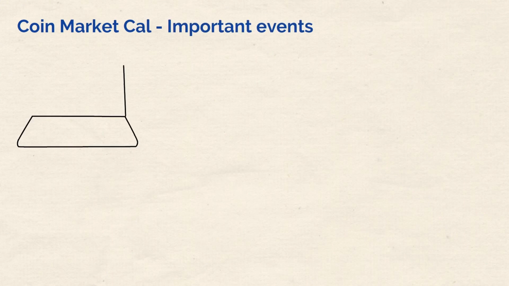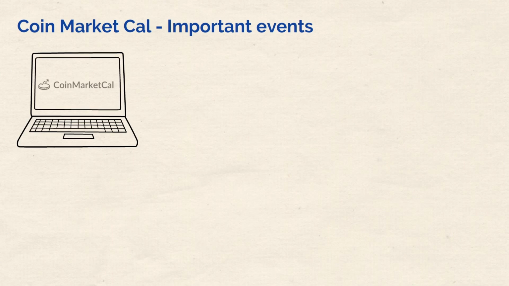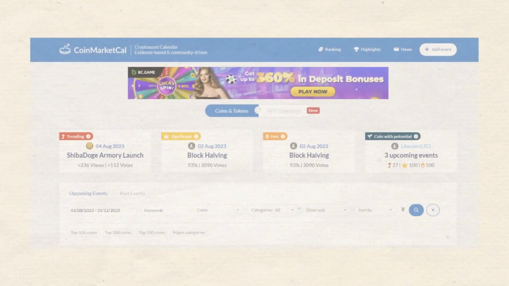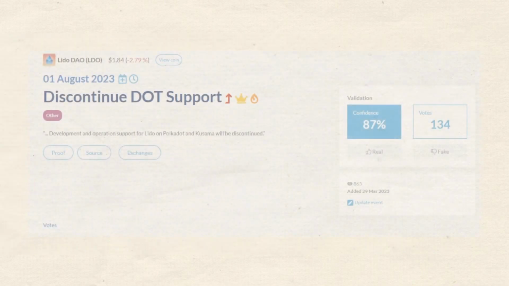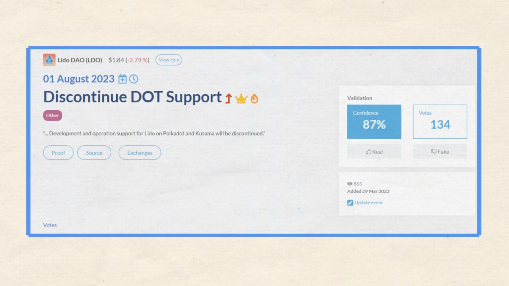Yes, you heard me right. It's Cal, not Cap. CoinMarketCal is your go-to dashboard for a quick overview of important upcoming events in the world of crypto. Now, CoinMarketCal isn't as sophisticated as CoinGecko. You start with the most important cards on the homepage. Scroll down and you see events that may be a little further ahead in the future. As an opinion aggregator, you can click on a card you find interesting to see how many people think a particular event is genuine. Honestly, the home screen may be a little less ordered than you might like though.